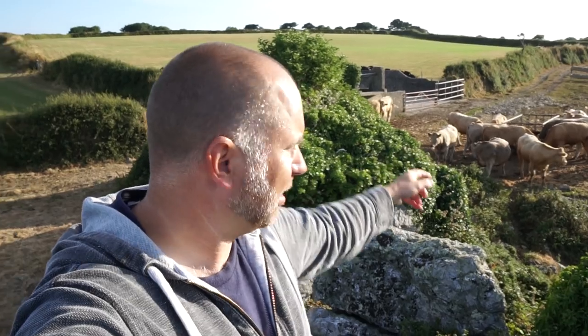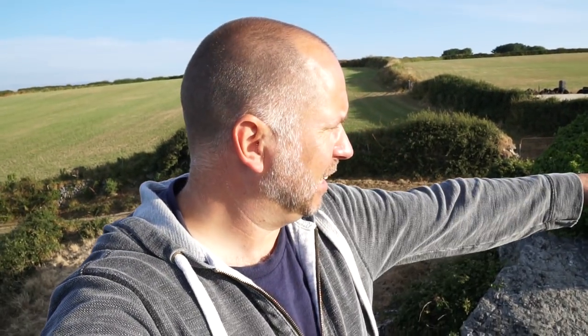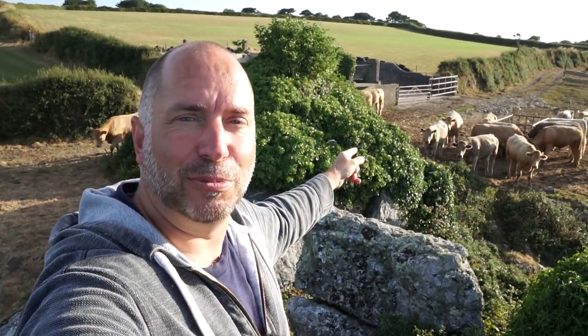One disadvantage to walking up here is the cows down here. They're getting very friendly — especially Daisy, who keeps trying to kiss me and has a really long slobbery tongue, which is a bit gross. I've got to walk back through them, and they're all looking at me now. That's the biggest audience I've got on YouTube so far.